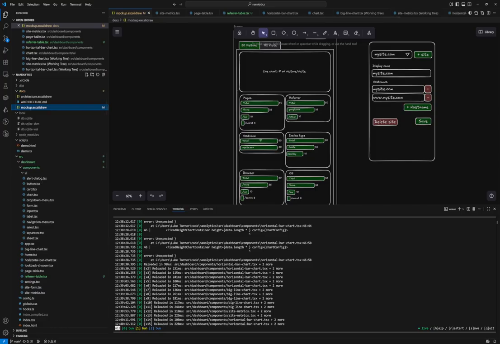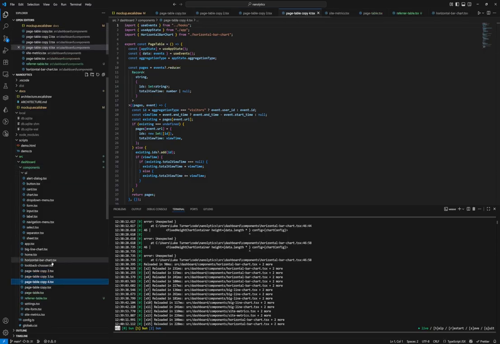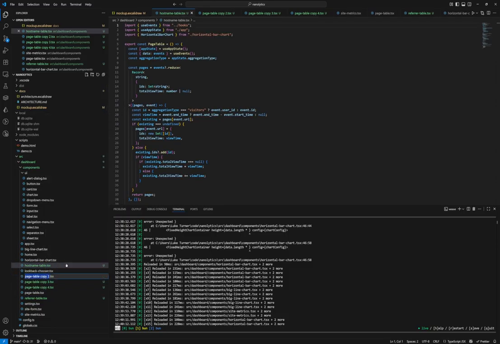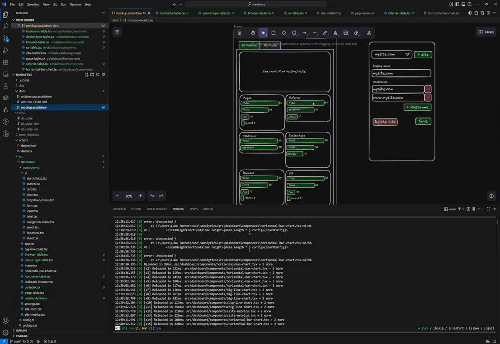And then below that, there's going to be hostname, device type, browser, and OS. So there's 4 more. I'm just going to paste those in here. We will call this hostname table, device type table, browser table, and OS table. That is what they are, right? Hostname, device type, browser, OS.